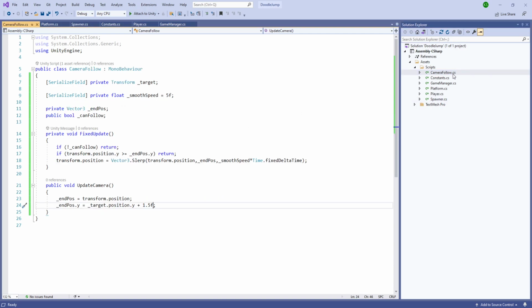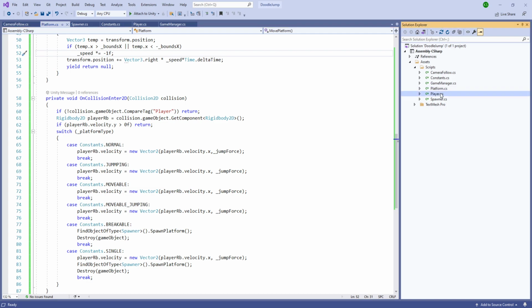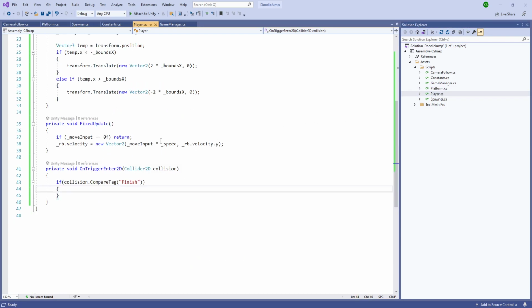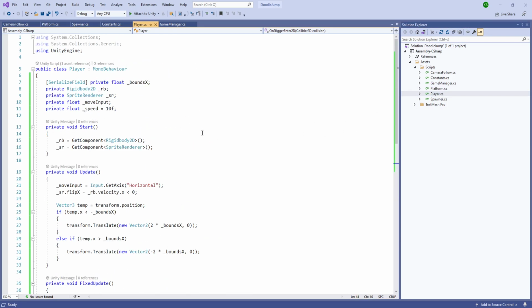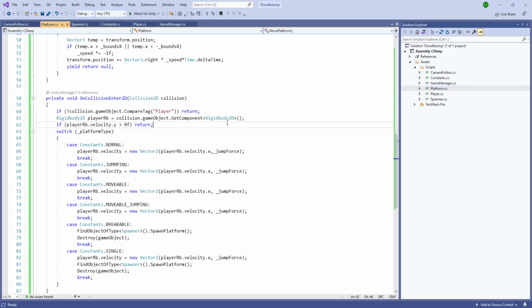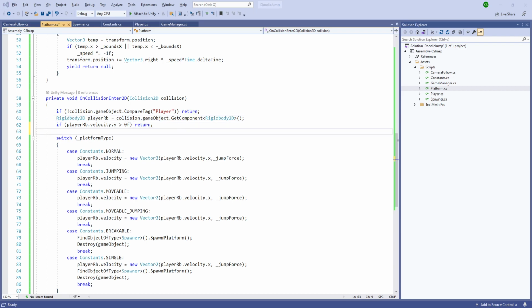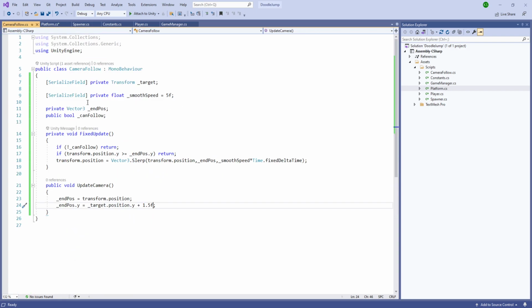So for the camera follow to be called, it needs to be called from the player and not from the platform, and will pass whenever this condition is triggered. So camera follow was already correct, so there was no need to do anything. But where were we in the camera follow?